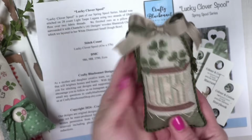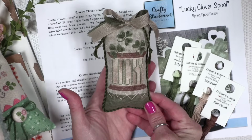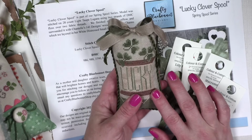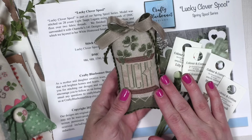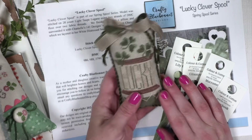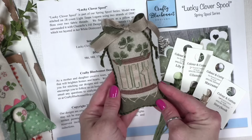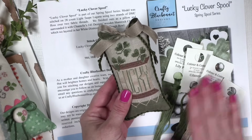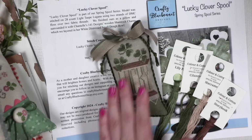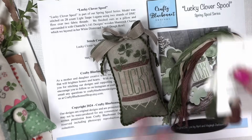But I'm very excited. I normally don't do any St. Patty's stitching. This is my first piece actually. And I would say my first decor, but my amazing friend Lori Craig also gifted me some felt shamrocks that she stitched using Posh Design. So this with those shamrocks and then the other little thing I'm going to do is going to make a cute little vignette for next year. So even though we're past St. Patty's Day this year, I'm okay because now I have something to set out for next year. Really, really fun and very excited.